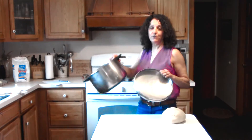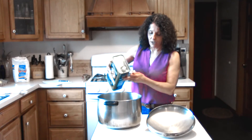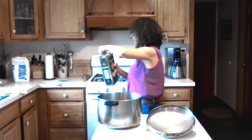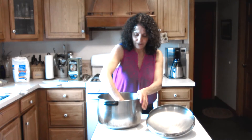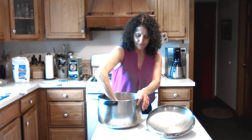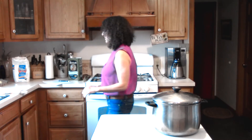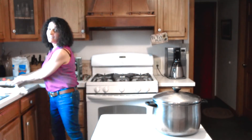Now it's time to let that dough rise. It says to place it in a bowl, but I always use this pot. I'm going to put a little olive oil at the bottom, then put the dough in and roll it around so the top, bottom, and sides all have a little olive oil on them. We'll put the lid on and find a nice warm spot — a sunny spot or next to the fireplace. We're going to let that dough rise for about an hour and a half. Meanwhile, you can go ahead and dye your eggs — any dye you want — since you will need dyed eggs for this Easter bread.